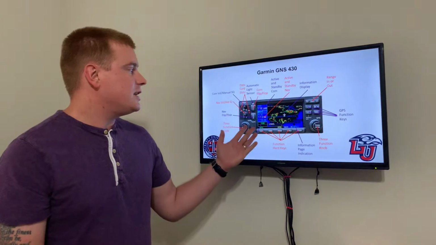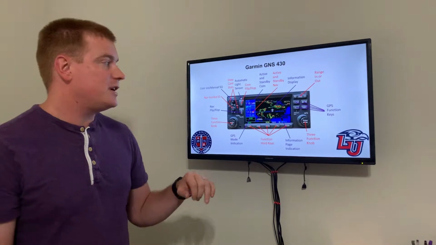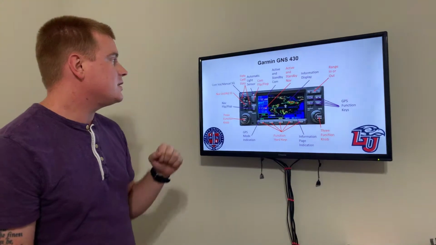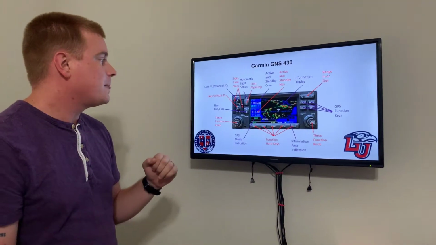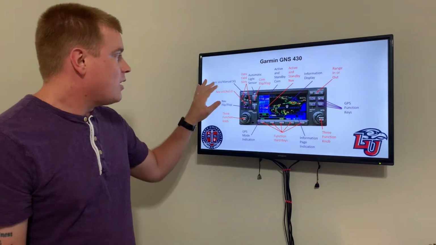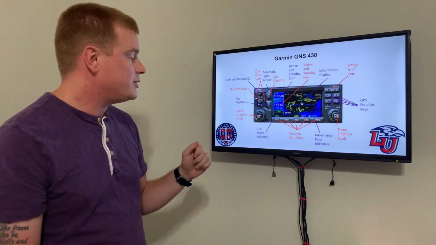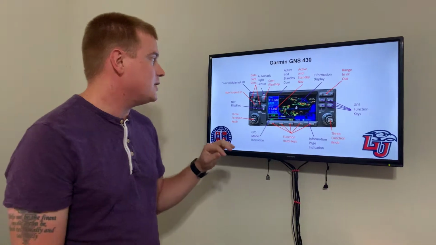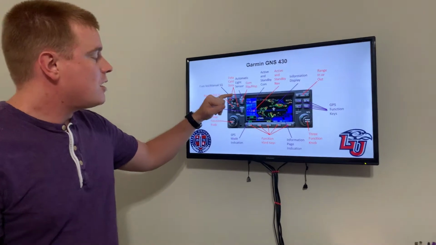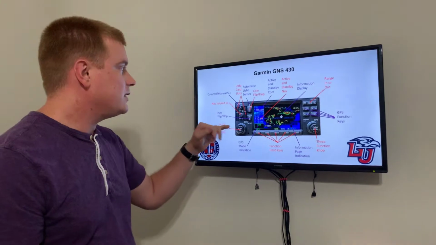The information that it allows you to access is available through its user interface, which I will explain some of to you. Some of them are self-explanatory, like the COM volume or the nav volume. However, some of the other ones are not as transparent. So the COM volume that I mentioned also is the manual squelch button, which you push to adjust your squelch manually. Next, we have the data card slots for your obstacle and navigation database. Automatic light sensor for the unit to adjust the dimness or the brightness accordingly.